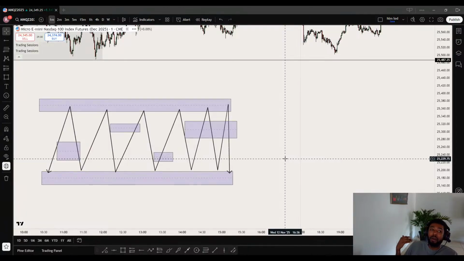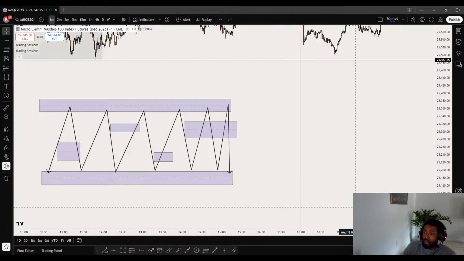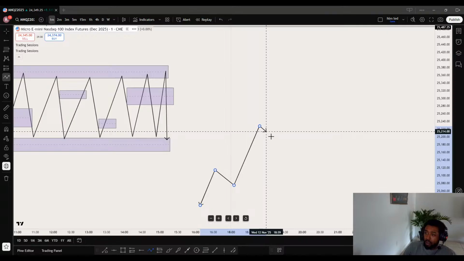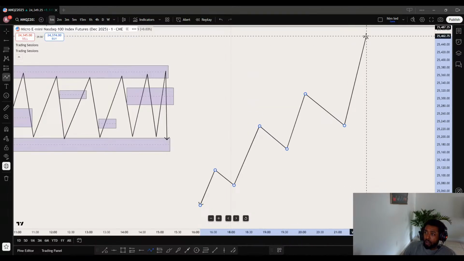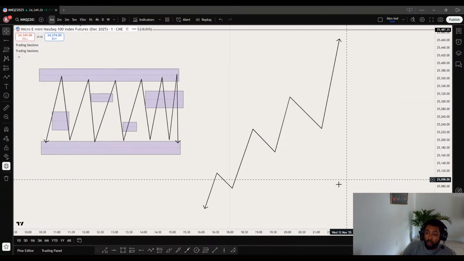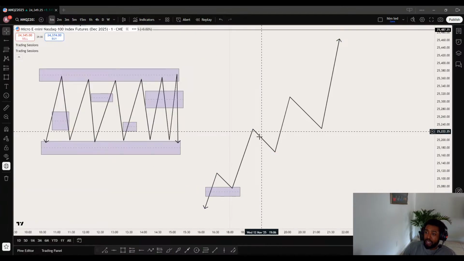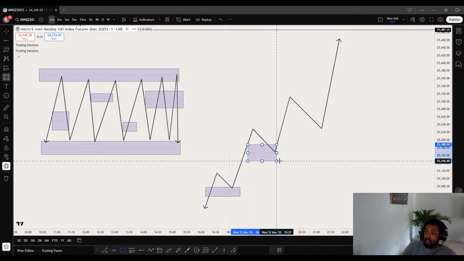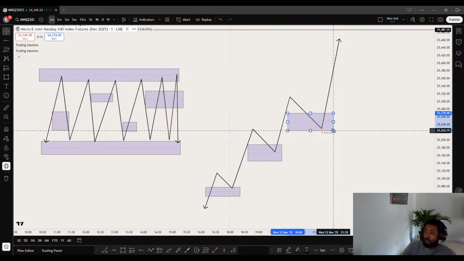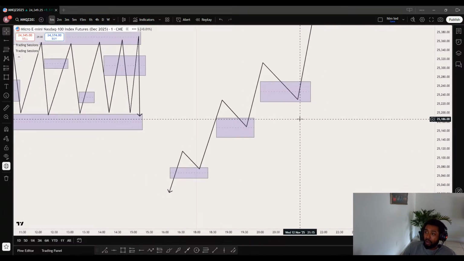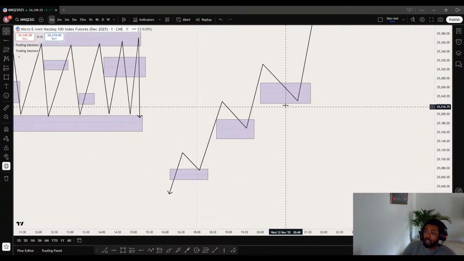Lunchtime is usually a time when not to trade. You want to trade when it's doing this. This is when you want to trade. When you see fair value gaps working, you see it pull back to a fair value gap and it takes it higher. And you see it pull back to another fair value gap, takes it higher. Pull back to another fair value gap, takes it higher. And then the key, you want to see it stay in the upper half of fair value gaps. That's the majority of the key.